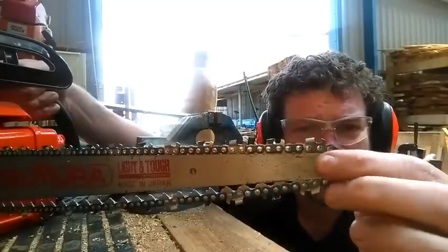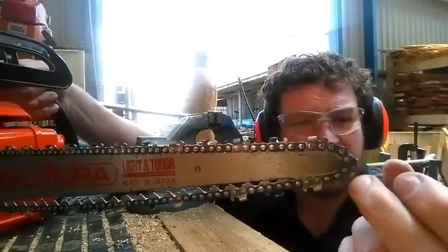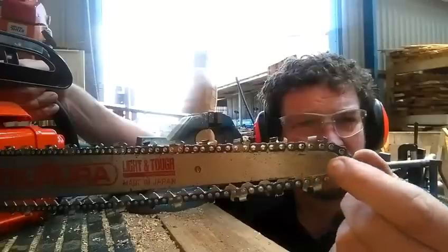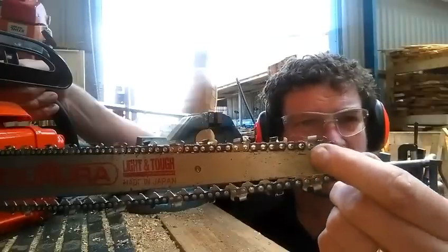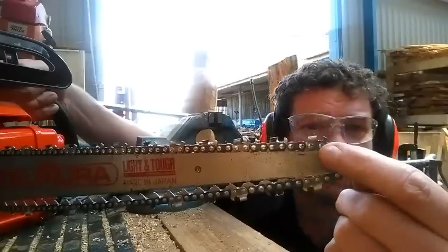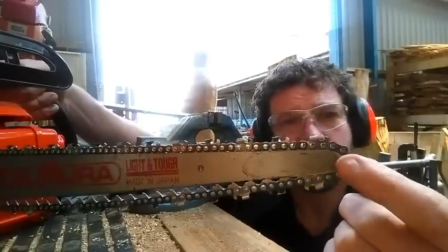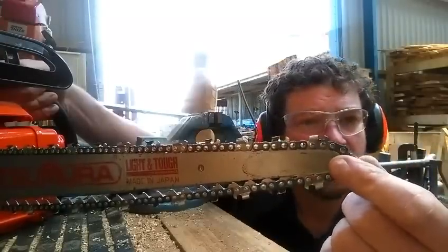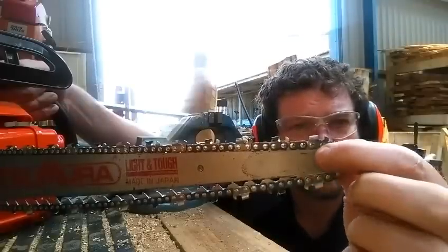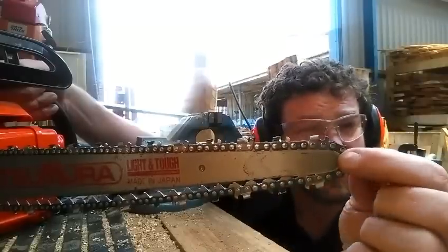And this is one of the critical things which damages carving bars. Now you can see this bar has had a bit of use already. I was using this in Japan, and one of the things you'll notice with every carving bar is you get this discoloration at the tip, and that's the carving bar heating up and burning off the paint. It starts to burn off the outer layer, the protective layer that they put on in the factory. With the Canon bars, for instance, it burns that black paint off, and you can see the bluing around the edges of the bar. You can see the bluing on the tip, or the discoloration on the tip.